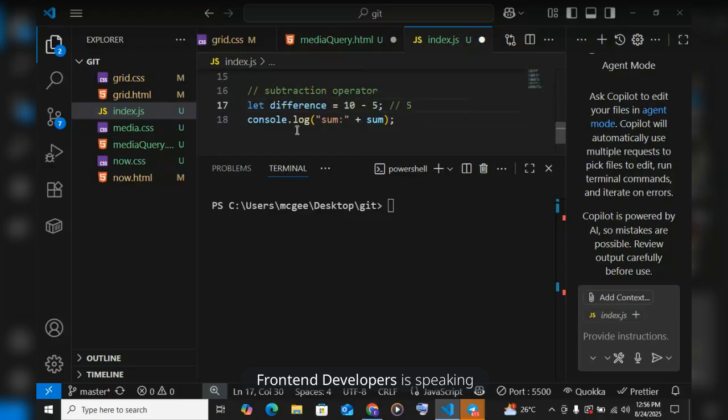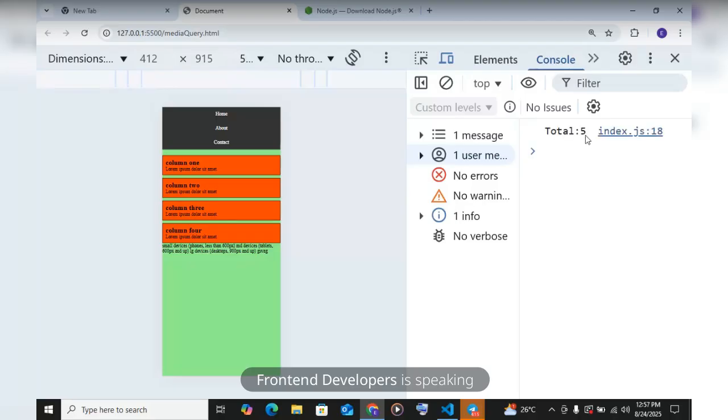And I say console log, let me say total equals to difference. Because it's difference, I want to console log this answer. So if I save it, it's going to do 10 minus 5 and give me the answer as total. Total is becoming 5 when you minus 5.